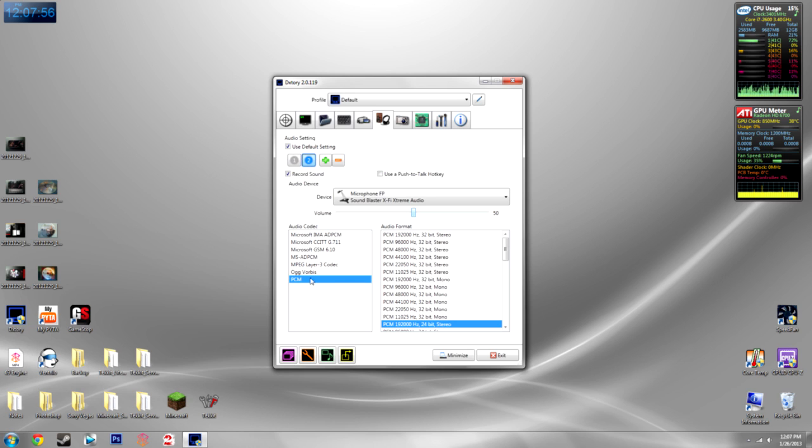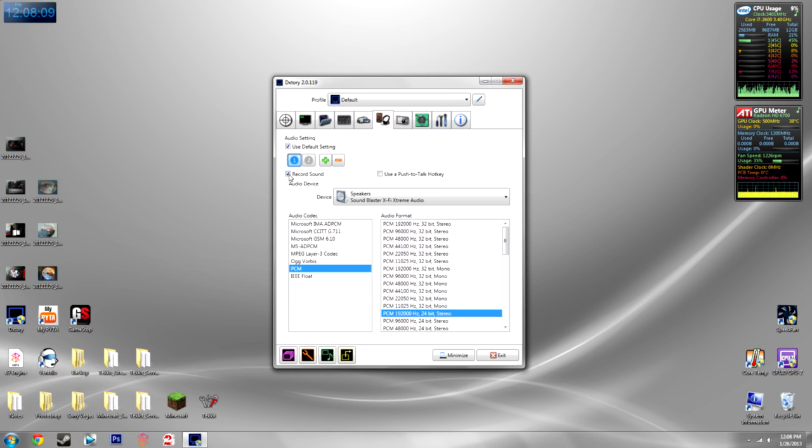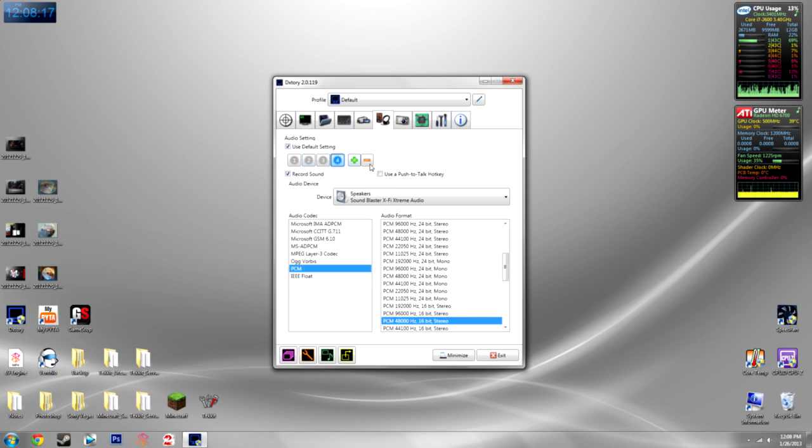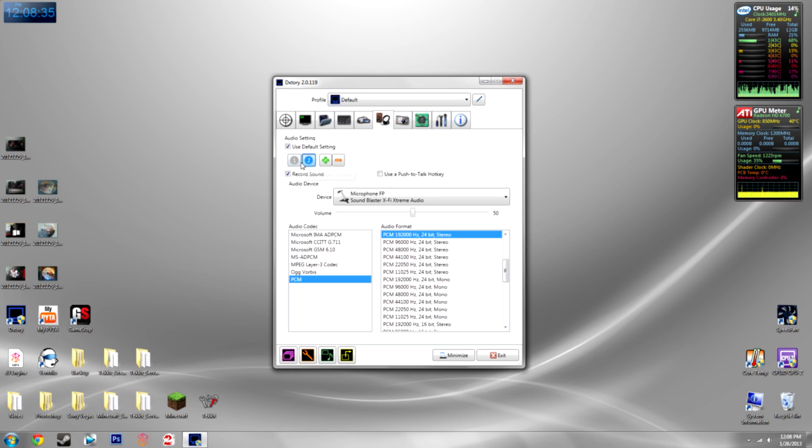Make sure this one is PCM as well, and if you go all the way up to the top, it should be the last one. It's the same as the other one, PCM 192,000 hertz, 24-bit in stereo. Now, make sure you have record sound checked. You could have a bunch of these, I could add them like crazy, but I don't want to do that. So basically, if you have a ton of these, and let's say you've got 2 different microphones, and you've got 2 different default speakers, and you don't want to record with your other microphone, you would go to that stream, and you would uncheck record sound.